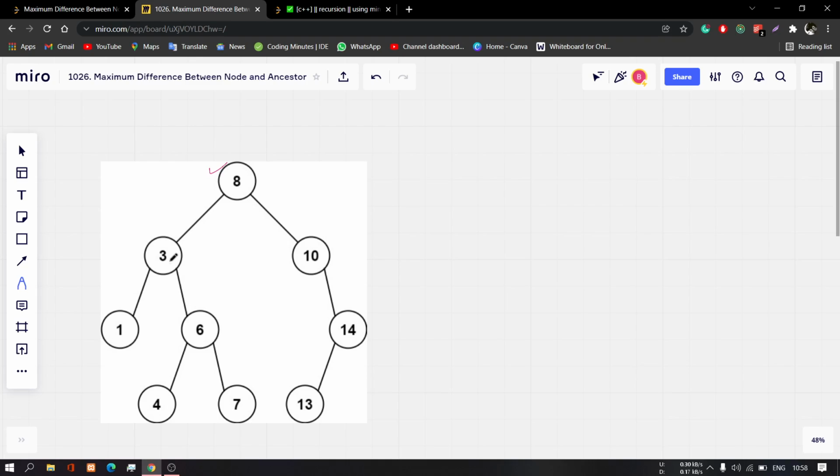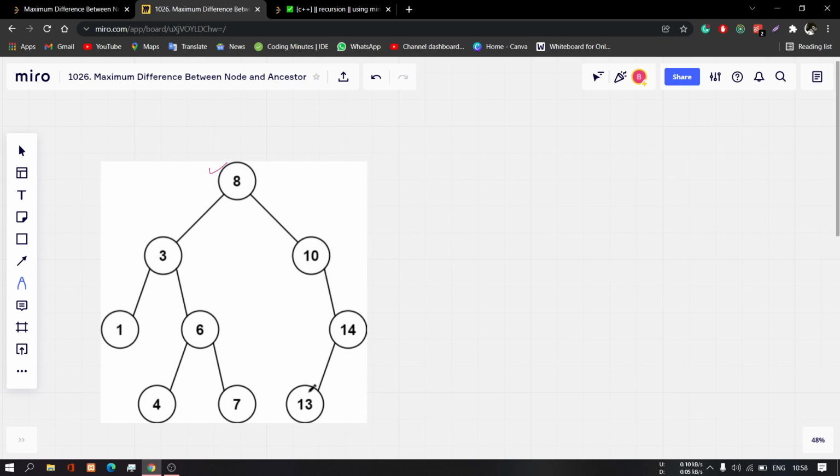Similarly, 3 is ancestor for 1, 6, 4, 7. Okay, 10 is ancestor for 14 and 13. I hope you understood, this is the parent of all of these, and this is also the parent for all of these. Similarly, 6 is ancestor for 4, 7 and 14 is for 13.